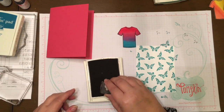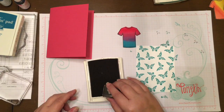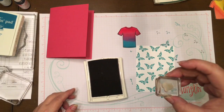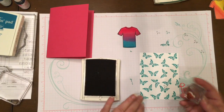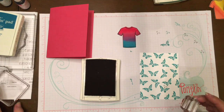Still has blue on it. All right, I don't know if I want to even try to give it an antenna, but we'll see. So that's what's good about these stamps is they're clear. The acrylic blocks are good. And so when you add them to your clear mounted stamps like this, they really make a great combination.